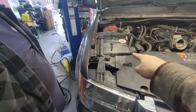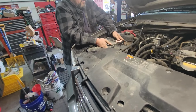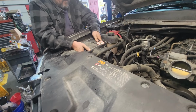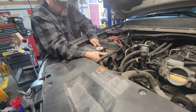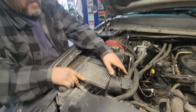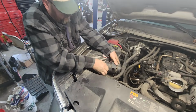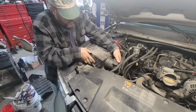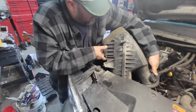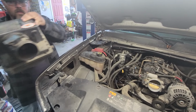Now the box pulls straight up. Yeah, rock it back and forth. It's going to pull straight up. All it is, is lodged in with three little rubber grommets on the bottom. There you go. Probably didn't need to do that, but it's just easier to take it out, have the room. All right.